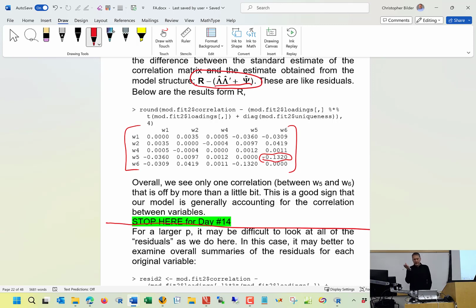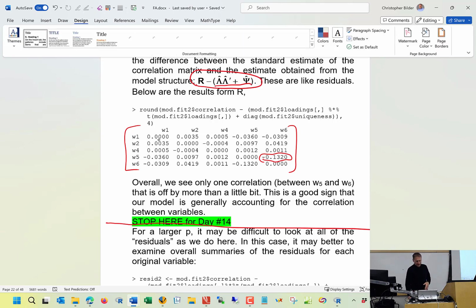example that I kind of used last time, where if someone told you the correlation between two things was 0.3, and then they came back a few minutes later saying, no, I was wrong, it was actually 0.7, that would cause you some alarm. But if someone instead said the correlation was 0.3, and then said, oops, sorry, I made a mistake, it was 0.4, in the grand scheme of things, that probably won't make much of a difference to you. And so that's how you can interpret what these residuals represent.